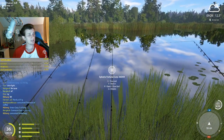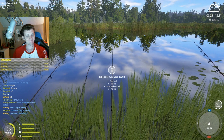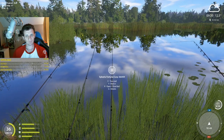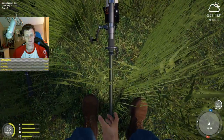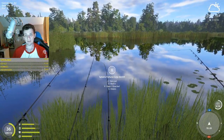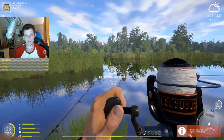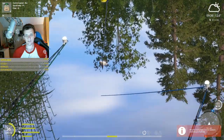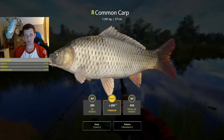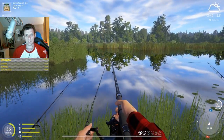I really do not enjoy picking it up too quick like that. It's very frustrating. Although, what I was telling someone else is when you see the fish get off like that, just imagine it was a crucian. And instead of wasting your bait, a big black carp will come get it now. Well, that did not happen.